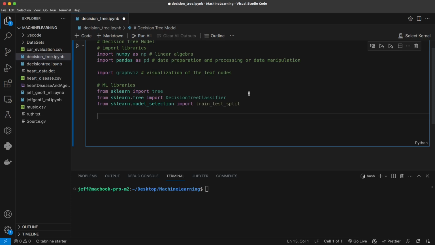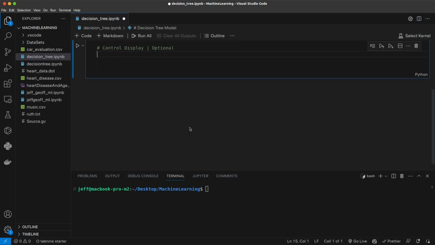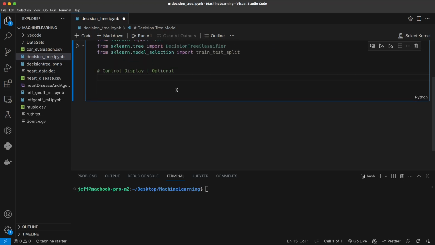Now we need to focus on one thing, which I'll explain here. Each time I'm dealing with visualization, I prefer to have control of my display. This particular part is optional, but I like always controlling my display, especially how it is displayed in my VS Code.